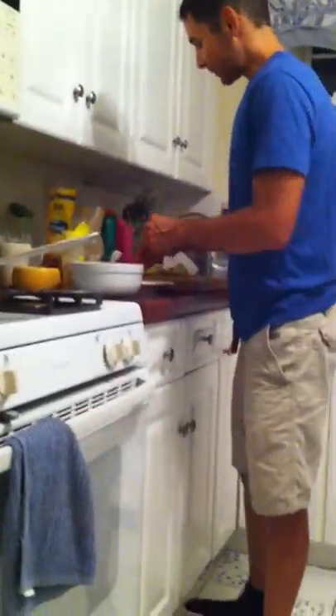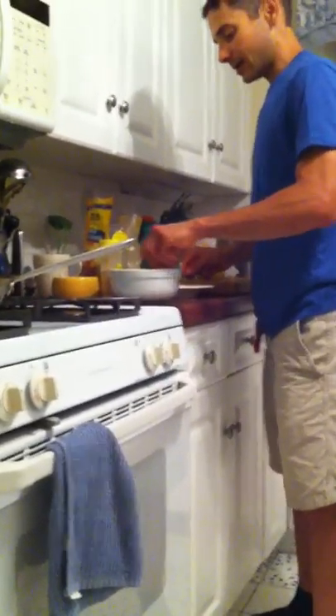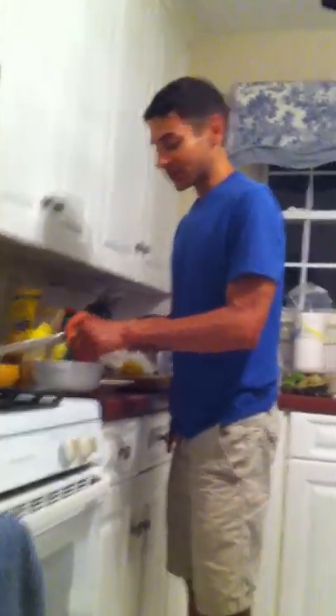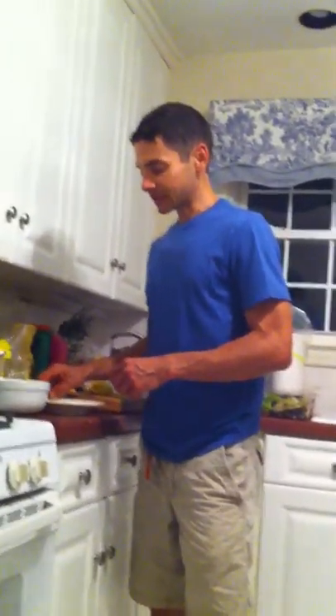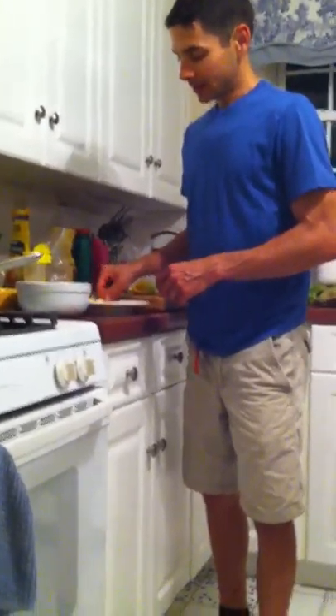You want to gently put your flowers in the egg wash — you don't want to beat them with the fork, just kind of mix them around. Over here I have a very simple mixture of cornmeal with Parmesan cheese, a little bit of oregano, a tiny bit of garlic powder, all tossed together. This is the first coating. Take your zucchini flowers, let the egg wash drip off, and pop them in the flour.